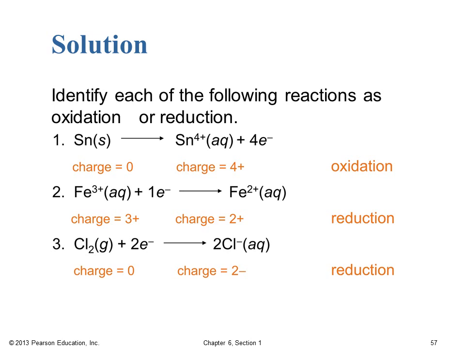And here you go. One trend that you'll notice is that when metals are in their elemental, solid form, they are more likely to go through oxidation. They're more likely to lose electrons. Non-metals in their elemental form are more often going to be reduced. They're going to gain electrons. All right, and so that kind of goes with, metals like to lose electrons, and non-metals like to gain electrons. So metals like to become positive charge, non-metals like to become negative charge. So it kind of ties into our last chapter.